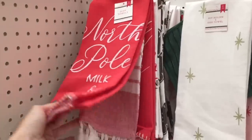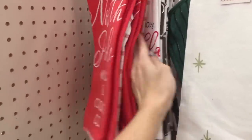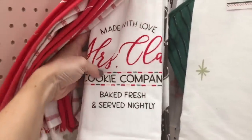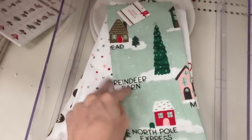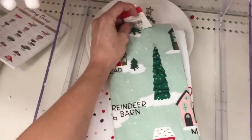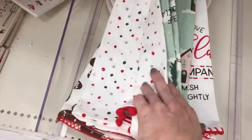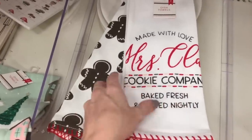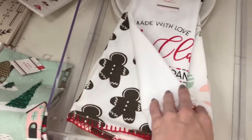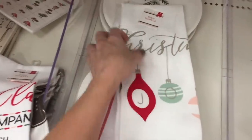Here are some dish towels. They are $5 compared to the normal price of three. I saw some at the other Target so I'll share those as well. Here are the towels — I am like in love with this print, even though they're $5. The quality is really nice and they're really cute. Hashtag justified. It looks like the prints kind of all match each other — the pillows and signs and all that stuff. And this one says Christmas Joy. Love it.